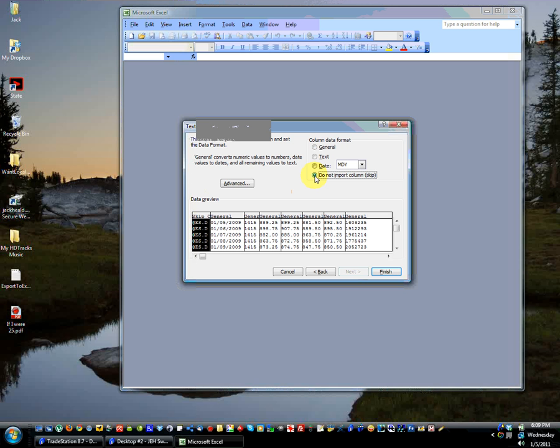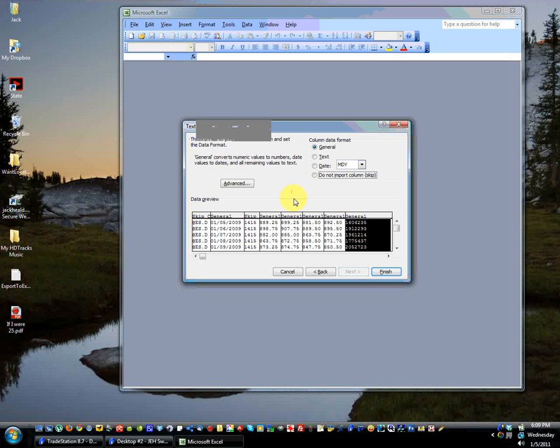I'm going to say do not import that column. There's the date column, the second column. The third column is the time. That's the closing time of the bar that I imported. I don't need the time because I know I'm looking at daily data. The next 4 columns are open, high, low, and close. And then this last column is volume.